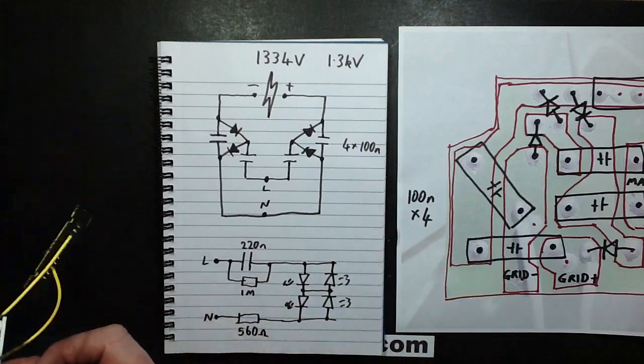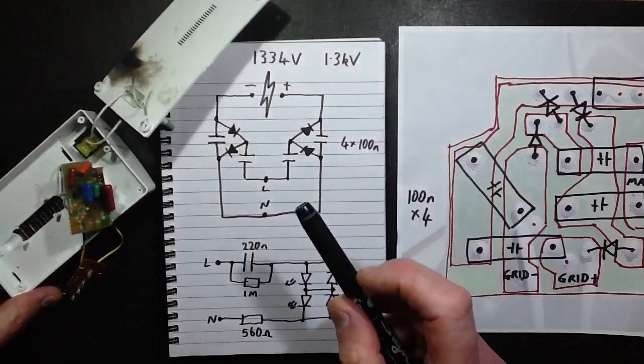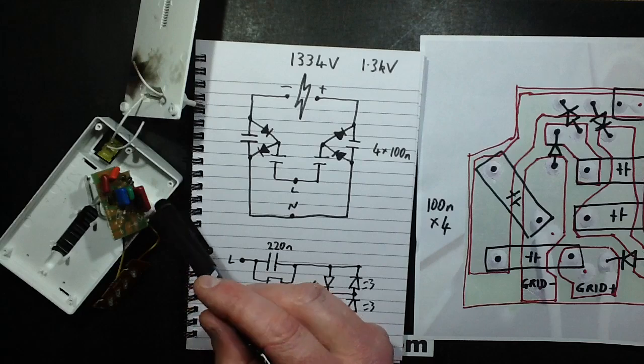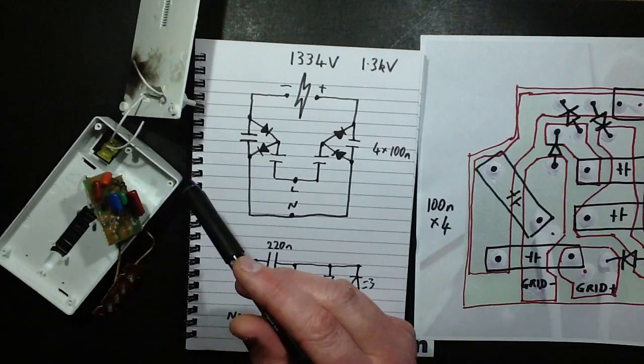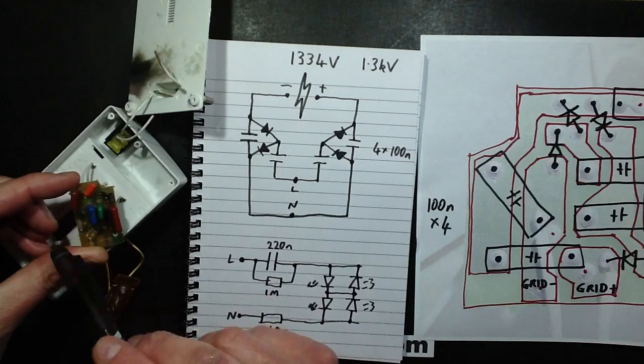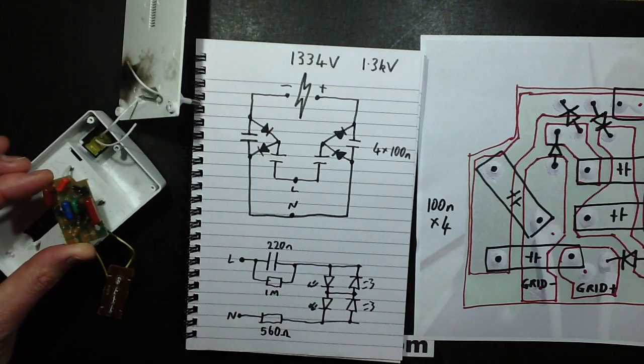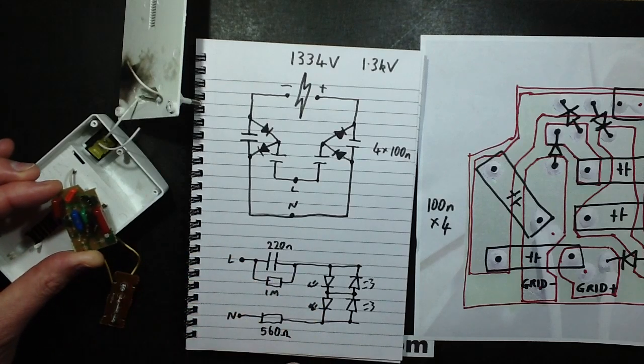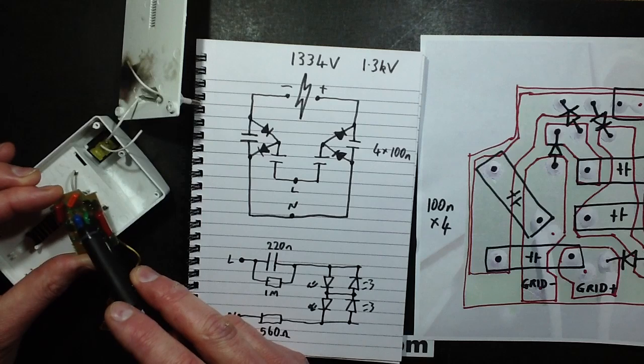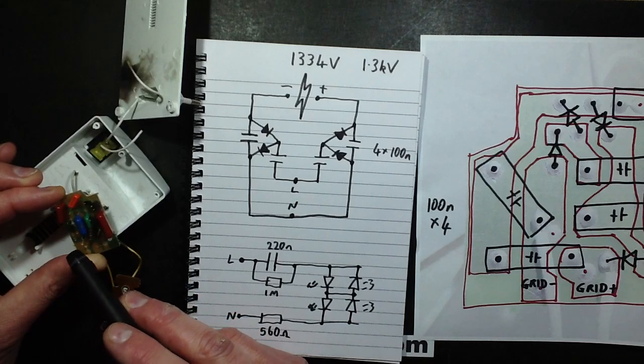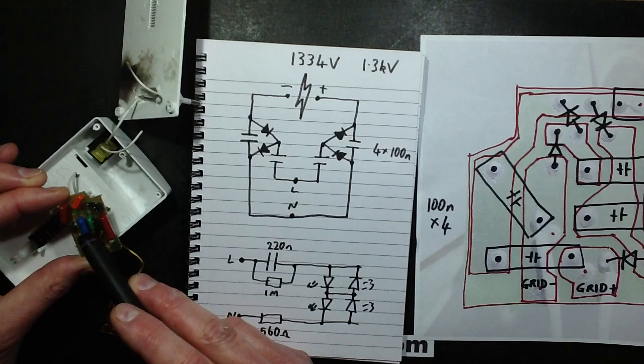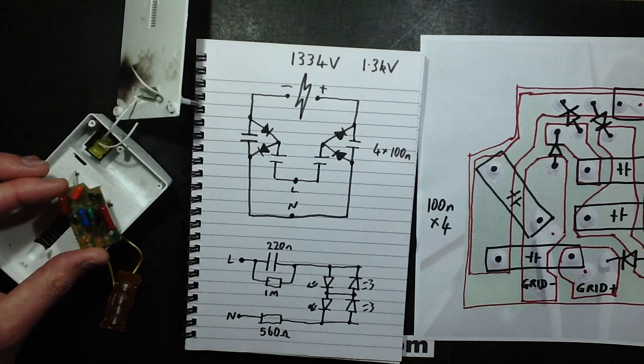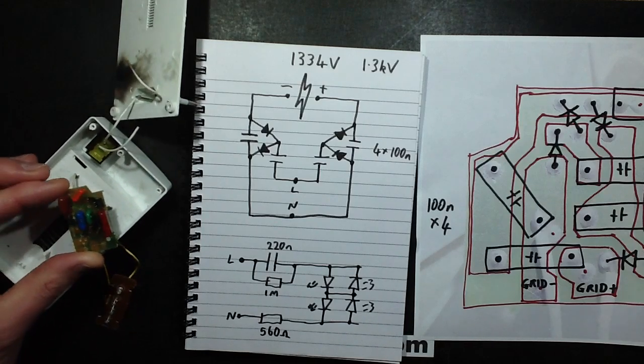The voltage multiplier, it's just random capacitors. The bigger one is the 220 nF for the LEDs, the one with the big skid mark down the side now. The other ones are all 100 nF. They have about 700 volts across them, a couple of them. These ones connected across the mains with a diode are only going to see about peak mains rectified voltage, about 330-ish volts in the UK.